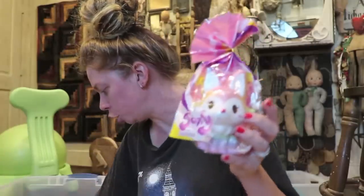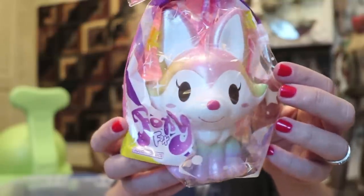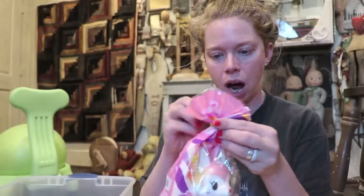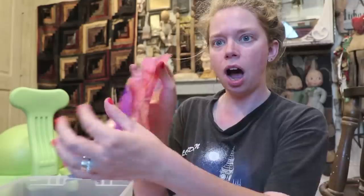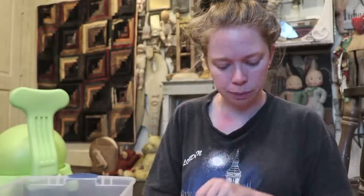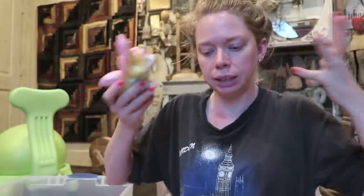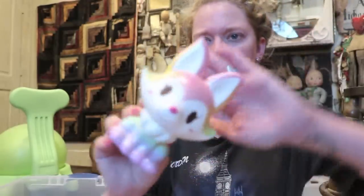I've got to show you guys this one because I keep picking it up — it's a little fox and I love this wrapping, just like the cake squishy we opened. So this is Foxy Fox, and yes, this is an iBloom. Let's open up the twisted tie — oh my gosh, that is perfect. It was wrapped with a really cute twisty tie but it's actually also a resealable bag. This one smells almost like a candy — or actually I think I'm just smelling another squishy I just opened with a stronger scent. This one is actually not that scented. I love how this one is rainbow pearlescent.